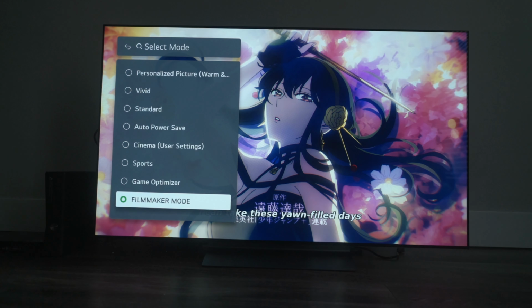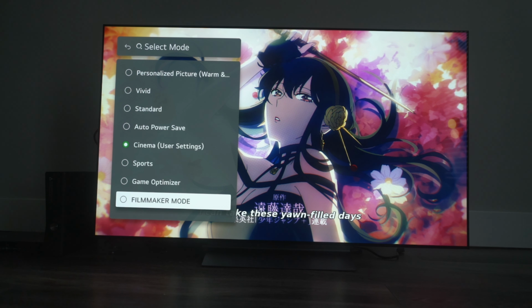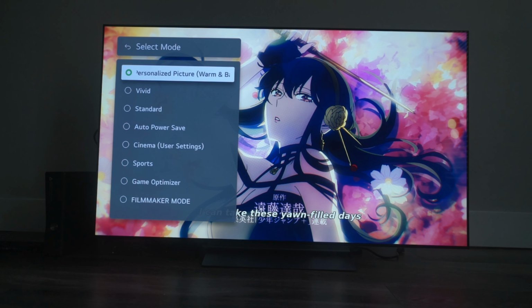And I think the important thing about this is because for years, I've tried to tell you guys, Filmmaker Mode is backed by the UHD Alliance, which is comprised of all of the big corporations. And this is kind of the best they can do. And I don't know, man, maybe AI in a couple of years will get to the point where they can outdo them, because they already have more vibrancy, obviously, than what Filmmaker Mode does.